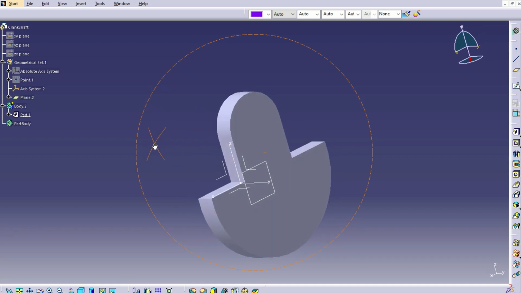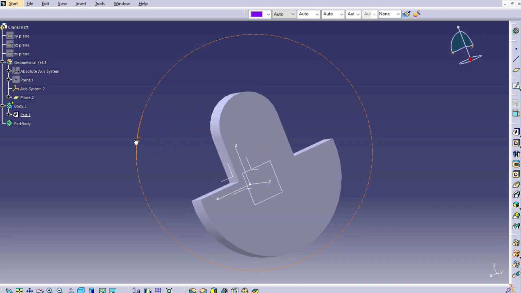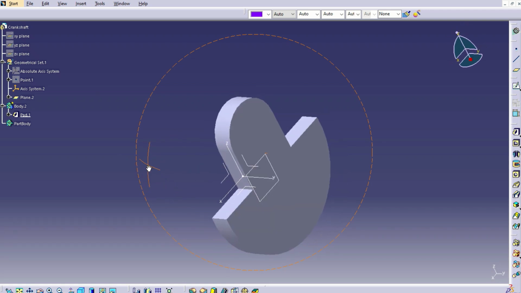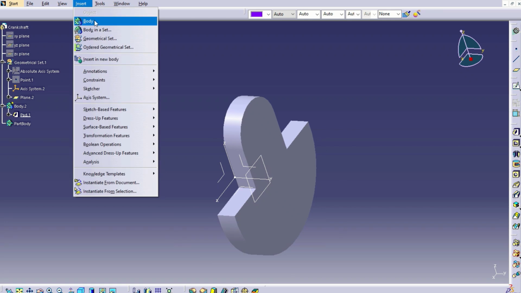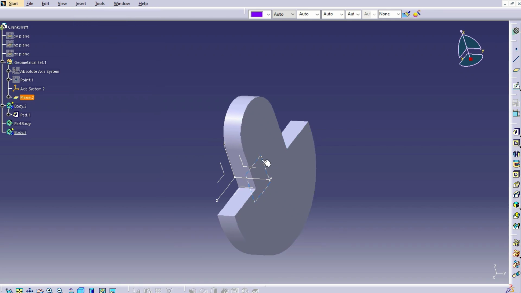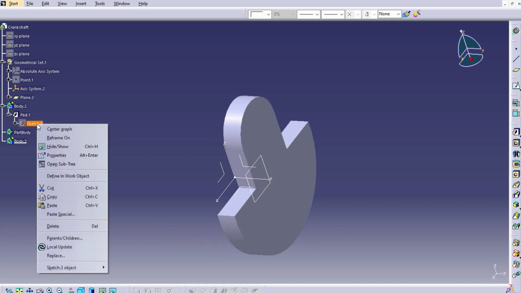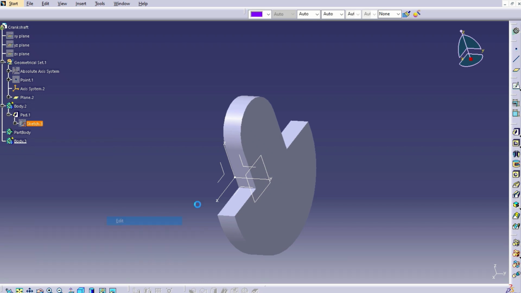Let's create another pad in the same plane. So go to insert body. In this body, let's create a pad. Otherwise, we can do it in this sketch itself. Let's edit this sketch.